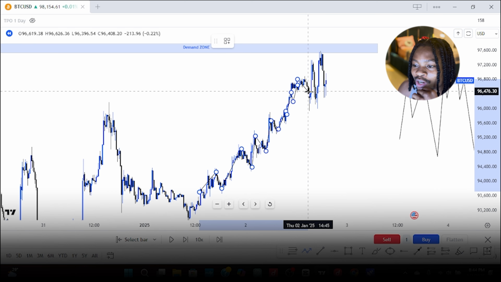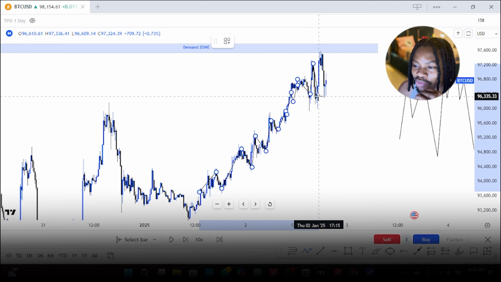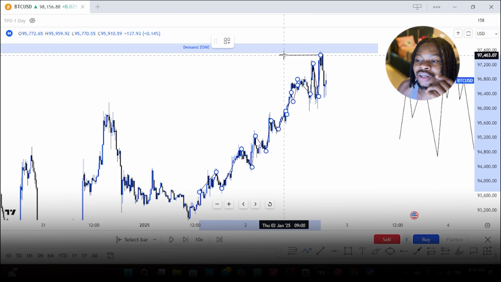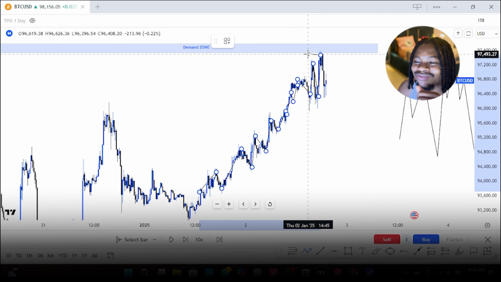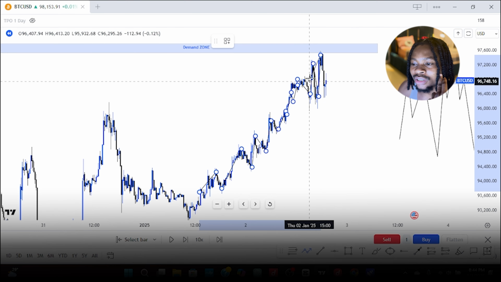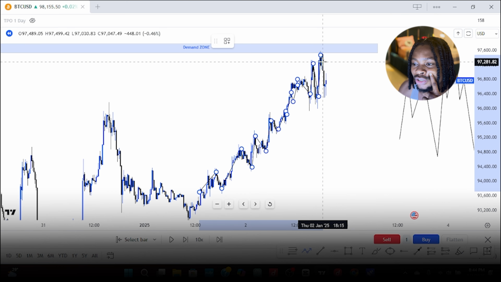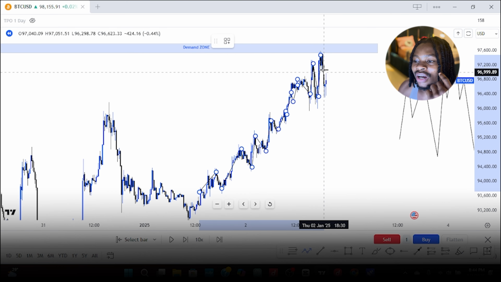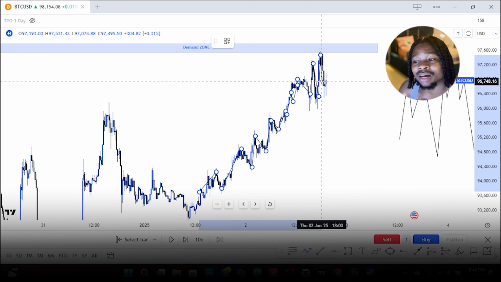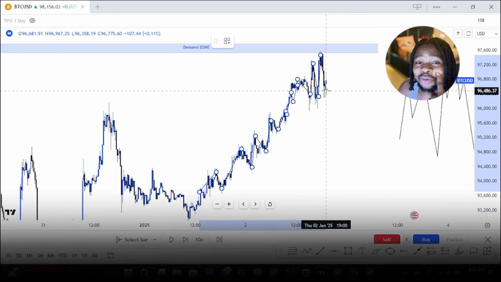This is the first manipulation right here. Okay, so when you see this thing right here, trust me, a lot of people are going to sell from here. Sell for sure, guaranteed. Why is that? Because they have seen a slowdown and they saw the rejection. If they didn't even take the trade at the first rejection, now they see the second rejection and this huge, massive sell to the downside. All right, this first candle drop, but this is where we want to make money from.